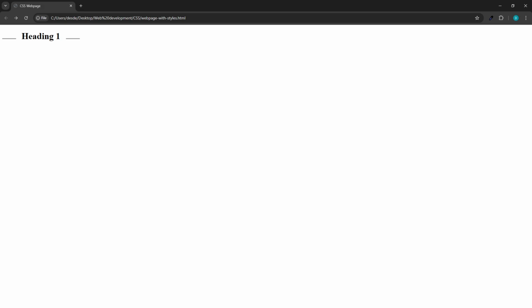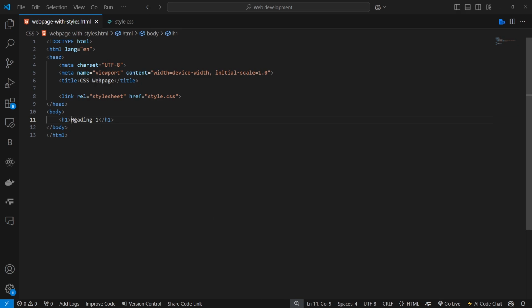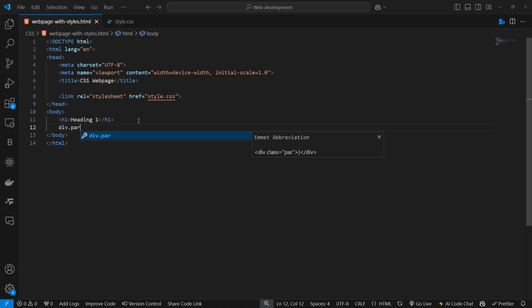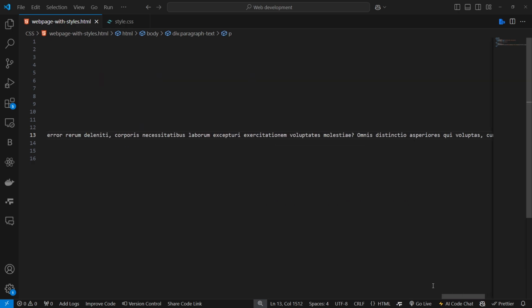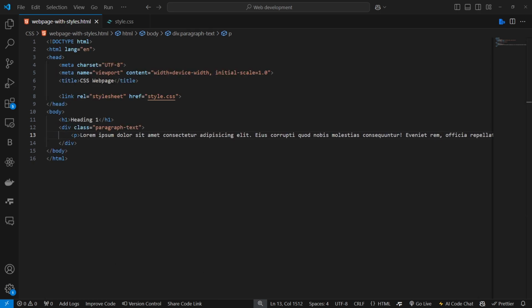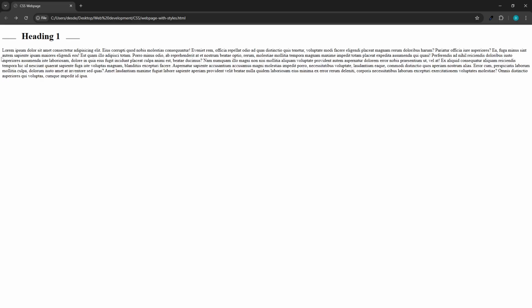Now let's look at more unconventional pseudo elements that can be used, especially in typography. For this video, we'll be looking at the first letter and first line pseudo elements. Now let's come under this and create a div with a class name of paragraph text. Here we can just have some really long text, and the result in our page should look something like this.